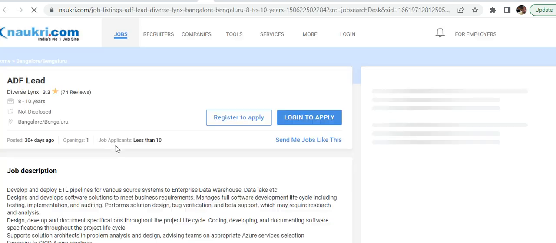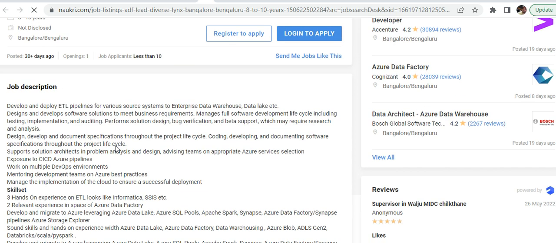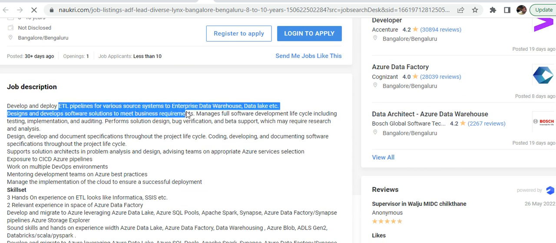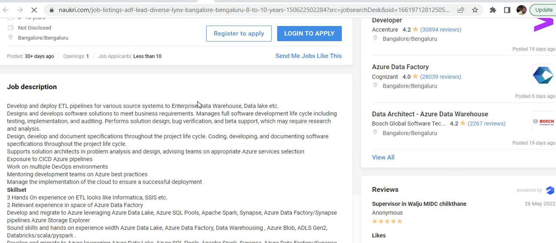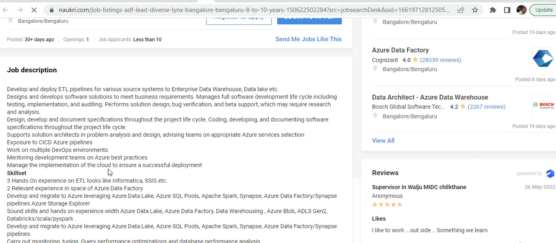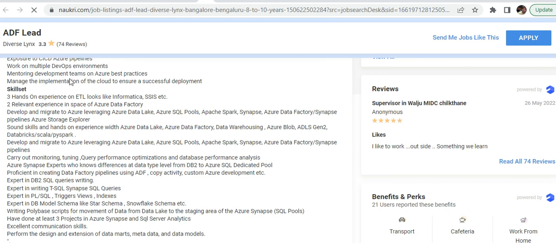Like here you can see Azure Data Factory lead, develop and deploy ETL pipelines. So ADF is used to develop the ETL pipelines. And you can see the tools required: sometimes you need to know different tools like SSIS or Informatica or Data Lake, and other things such as Data Factory.